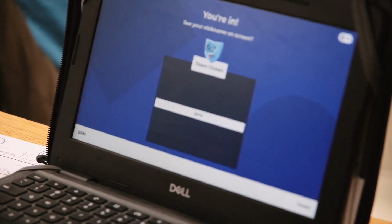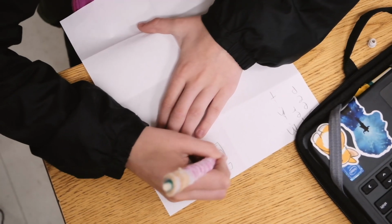Education for the future, I think, is on the same route we're currently on, where technology is going to be a huge portion of it. The students just being able to access teachers from anywhere, just them being able to access the teachers or a trusted adult from wherever they are.